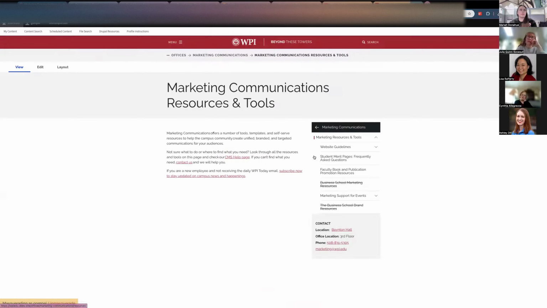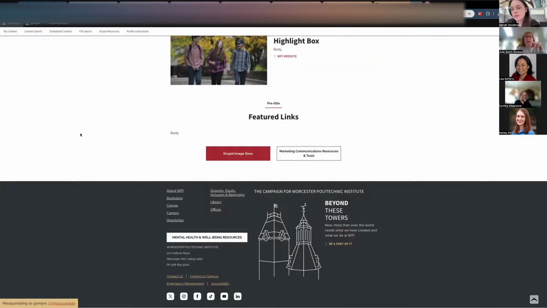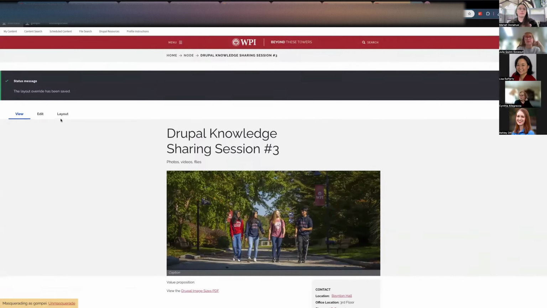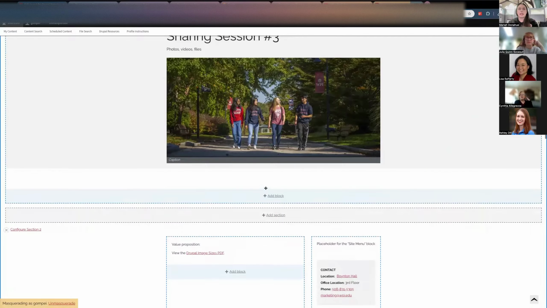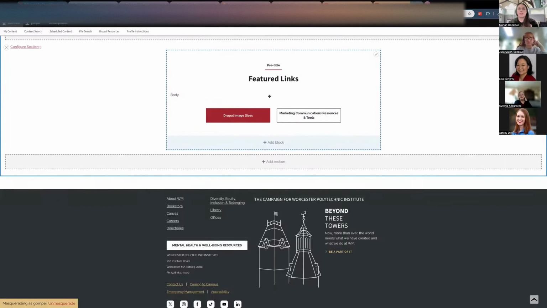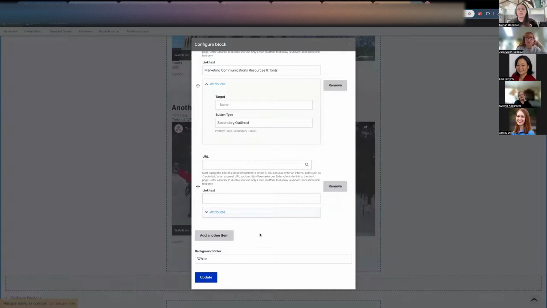I have a quick question. Yep. So when you're doing the buttons like that, is there a reason to use red over black or the outline? Should you have them like that, looking like different options, or should they be the same? I recommend that they're the same. I have seen in some cases that I've seen some pages use, say, if they have 4 featured links, then I'll see a few that are black outlined, and then one that's red if they want it to stand out more. But I personally recommend that they would be uniform.